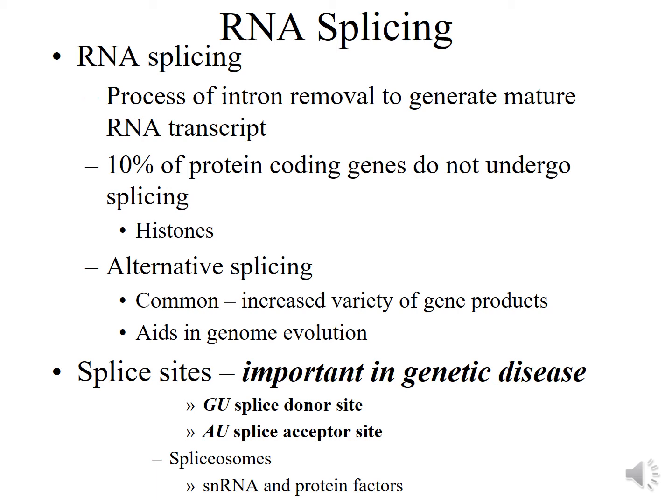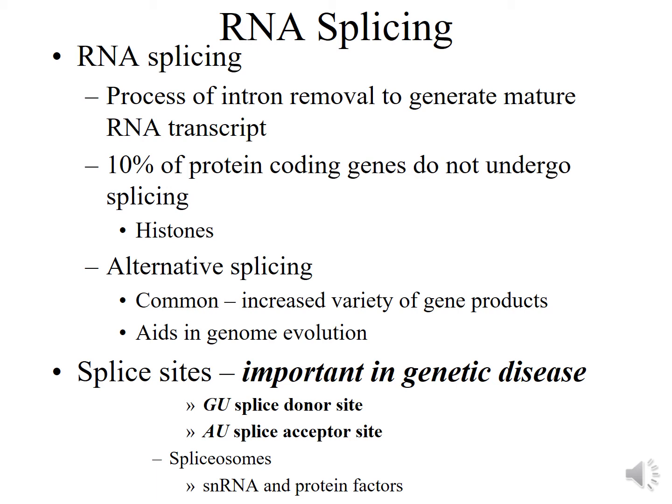Now, when we consider splicing, picture in your mind this primary RNA transcript, and there are particular DNA sequences that are known as splice sites, and these are the sites that direct the splicing machinery to cleave and then rejoin the fragments once the introns have been removed. And splice sites are very important in genetic disease because if we alter where the splicing occurs, that can lead, as we'll see later in this talk, to a non-functional gene product and therefore a disease state.